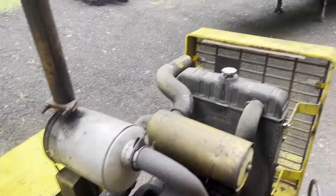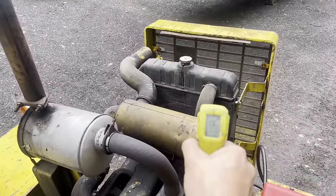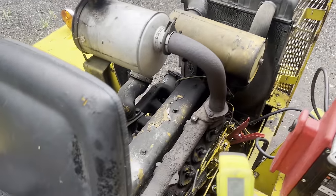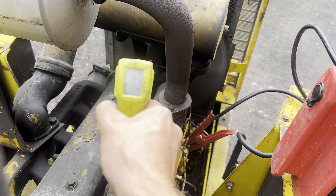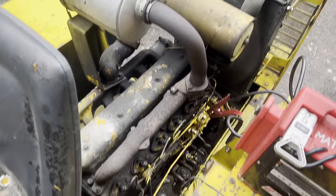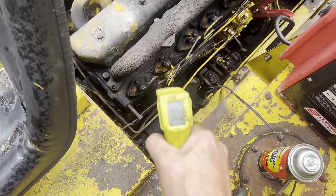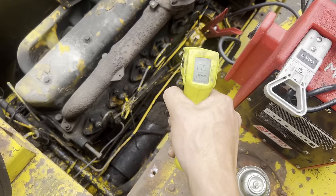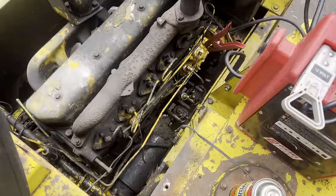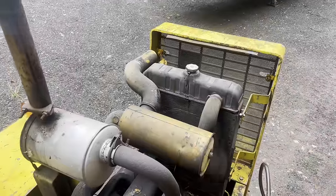Driveway. I got spurted with some coolant out of the overflow up there. We're not looking really hot though. I think that radiator cap might just be bad. We're right at the right temperature. That's on the water jacket. We're under 180. I think we're okay. I think that radiator cap is just bad. I noticed it had some wispy pressure coming out of it there.